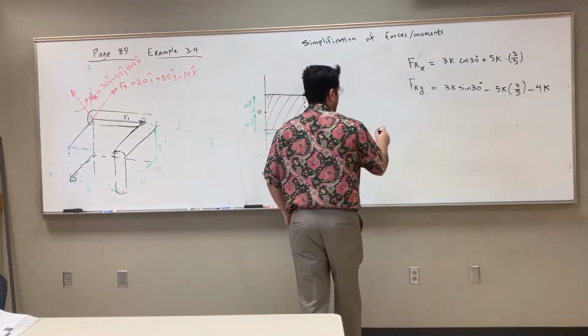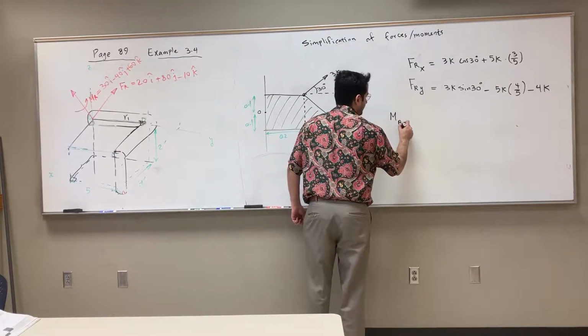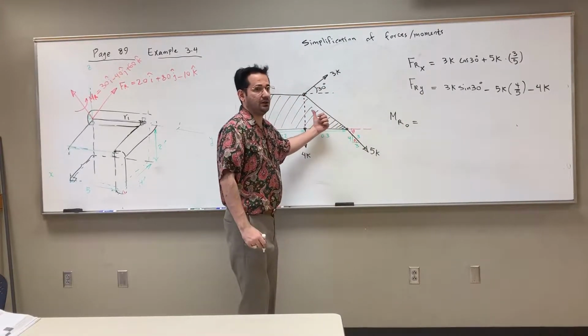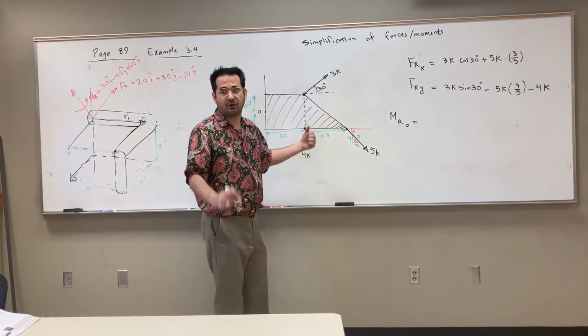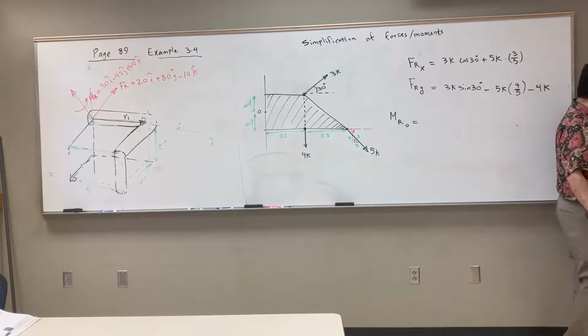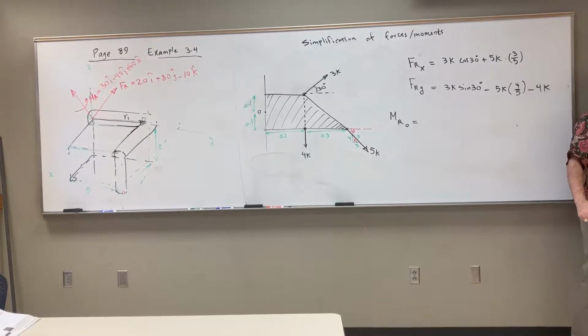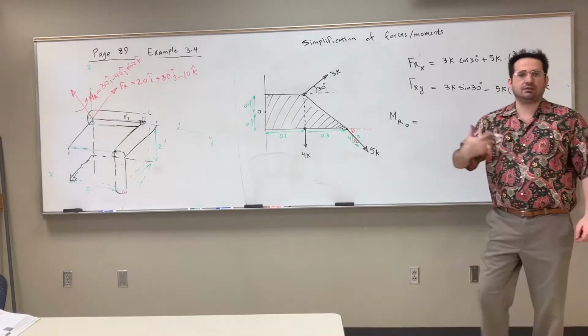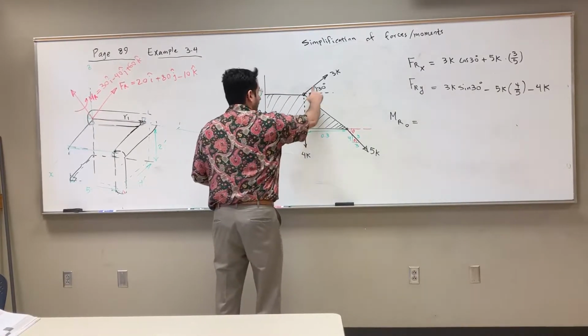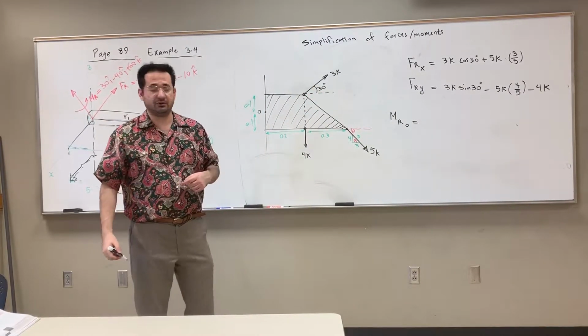Now what I want is the resultant moment around point O. Because this is 2D, we only need one value in the k direction. It's either positive k or negative k. If it was 3D, we would compute three different components: moment resultant x, moment resultant y, and moment resultant z. But in 2D, we have moment resultant z only, because the moment is either in positive k or negative k. So let's start. Let me quickly write it and then I'll explain it to you.